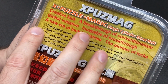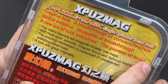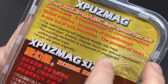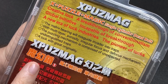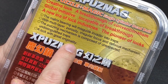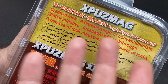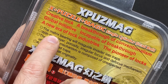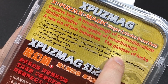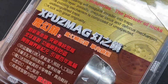And it's got some fantastic English translations on here, which, by the way, as funny as these are, I have to admit, my Chinese is going to be, I can't even attempt. So, you know, whatever we think, it's a bit cheap, and laughing at it. But on the other hand, these sentences are hilarious. Look, the matrix bearing will misguide invader into traps, which I think, you know, that got dark really quickly. So yeah, really cool lock, and I can't wait to explore this.